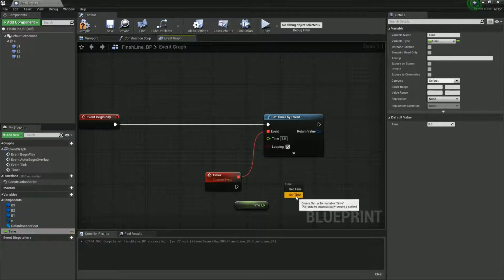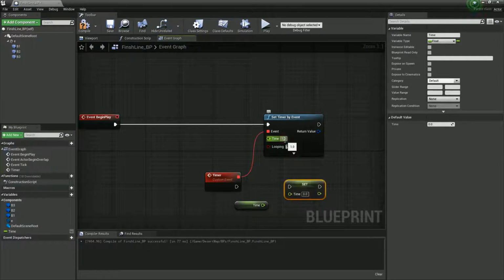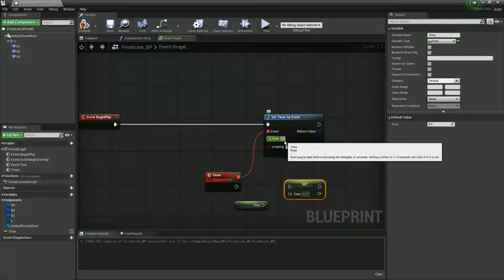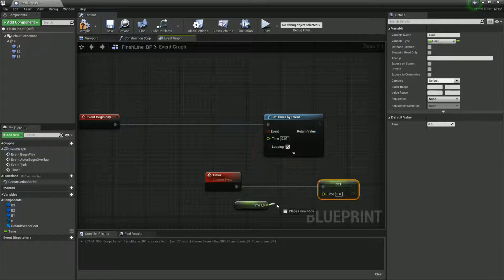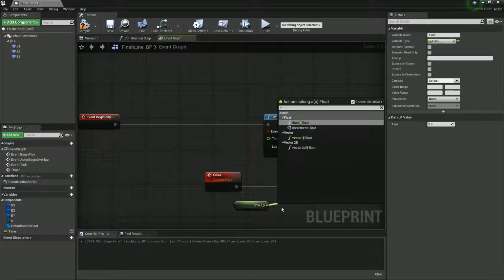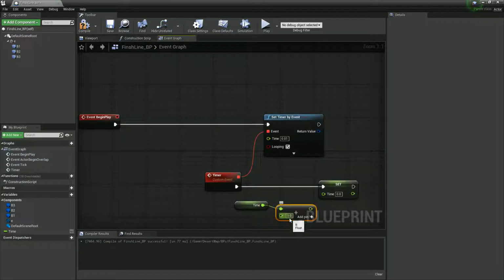Sorry, I'm just thinking we should probably actually do this every 0.01, really, for a more efficient timer. So let's do a little plus, float, add 0.01 to it. Boom, boom, boom. Good.